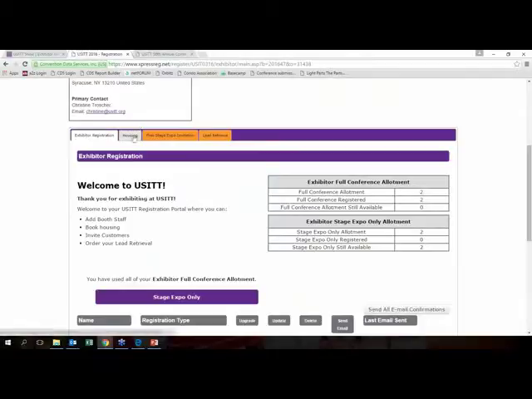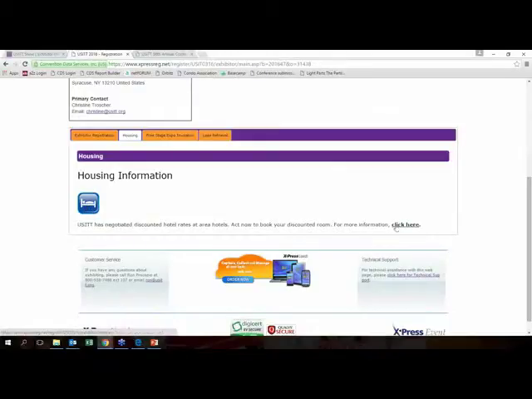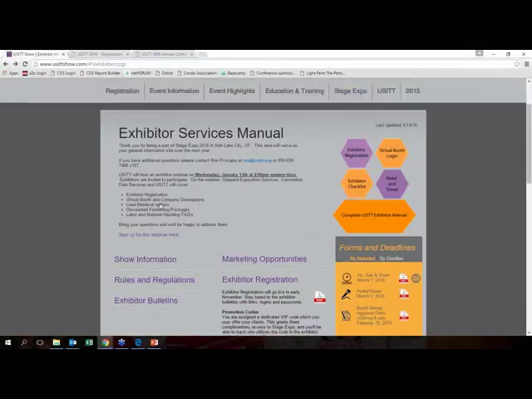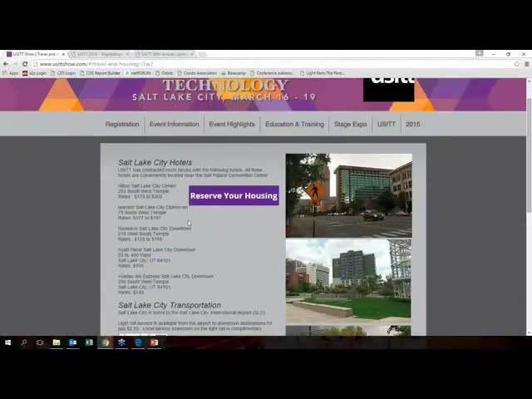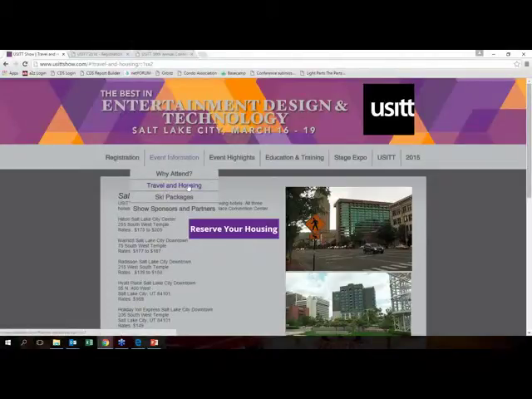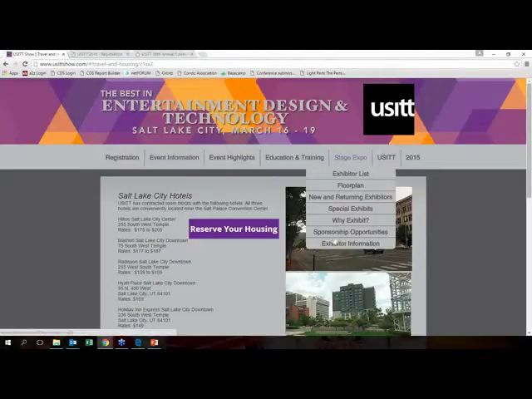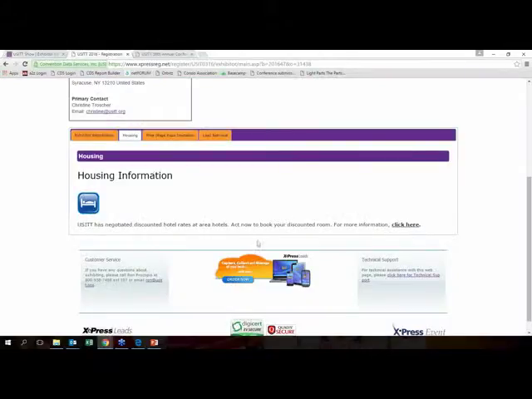It's pretty straightforward, though. These tabs are really important up here. Housing is a quick link that sends you back over to the exhibitor manual site so you can book your housing. We currently have 5 hotels in our block. They are booking up pretty quickly, so if you haven't booked your rooms, take advantage of that really quickly. Back over here, under event, hotel and travel will take you right to it. Under event information is also travel and housing. We try to make things as easy as we can to find.